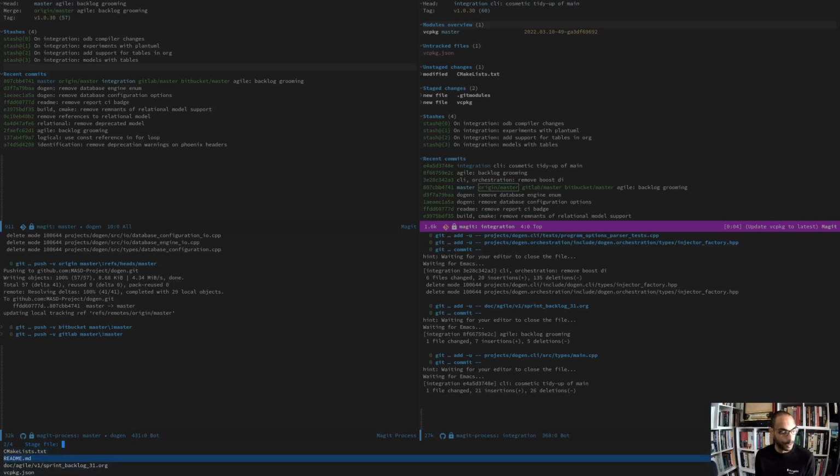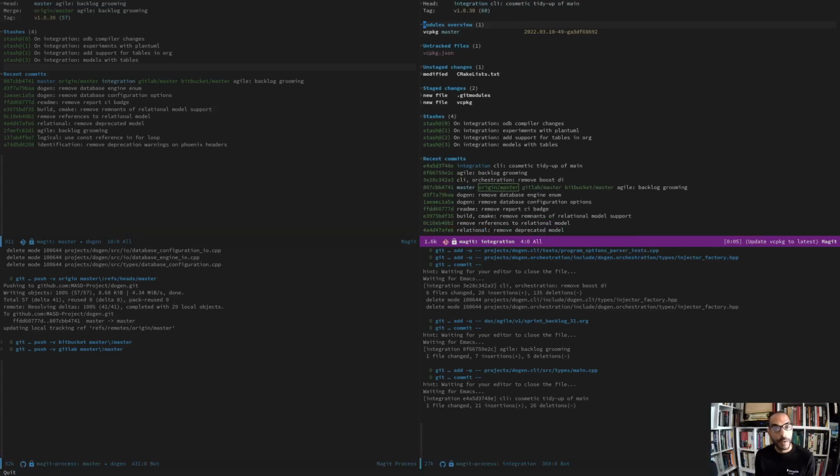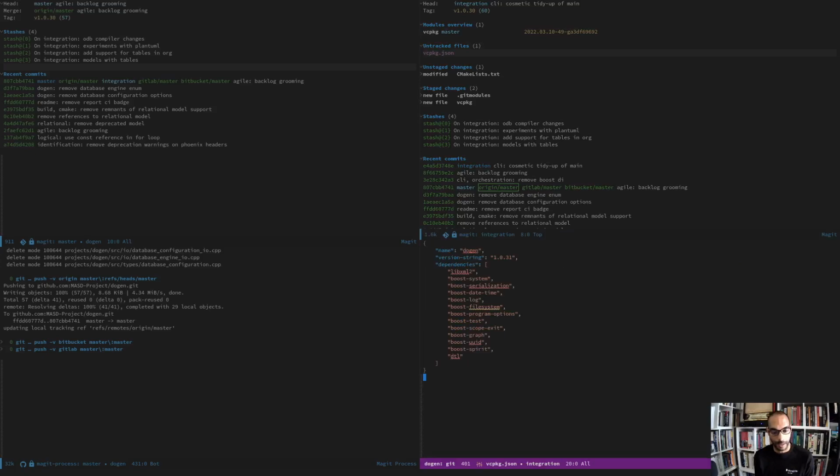The submodules point to whatever commit you are in vcpkg. We did that, and then we created a vcpkg.json file that just states all the dependencies that we've got in vcpkg. That seems simple enough.